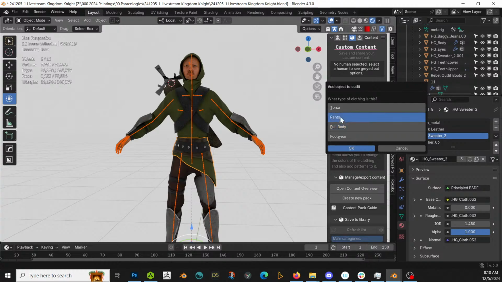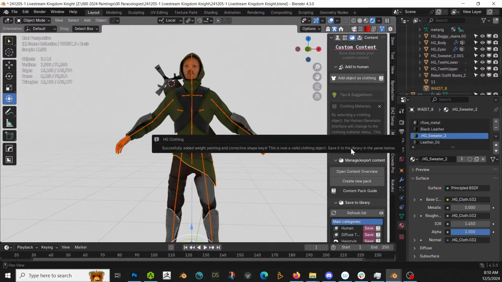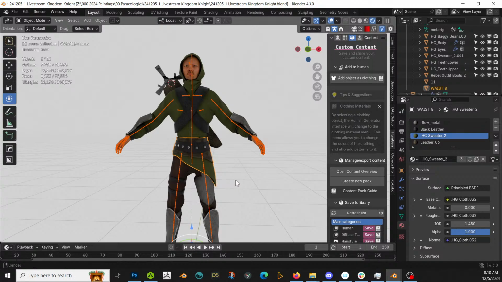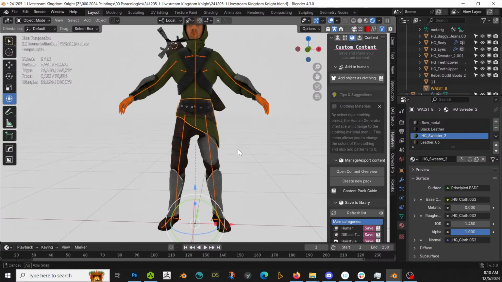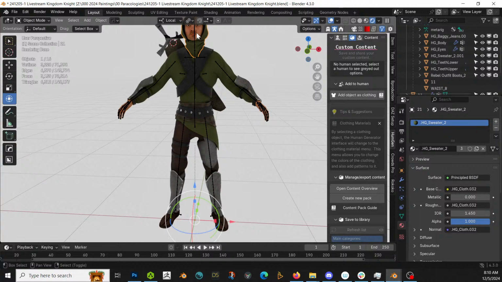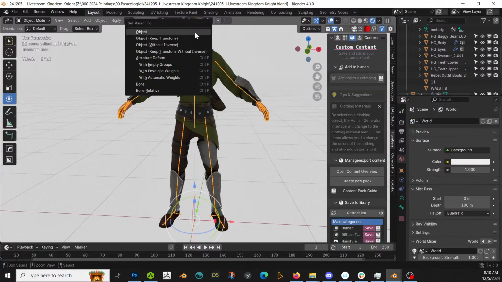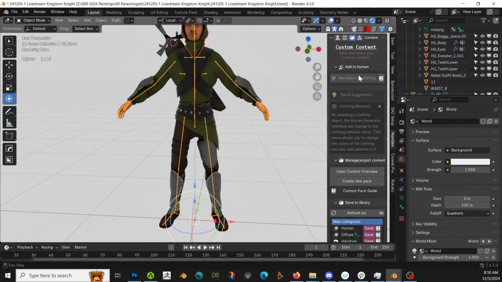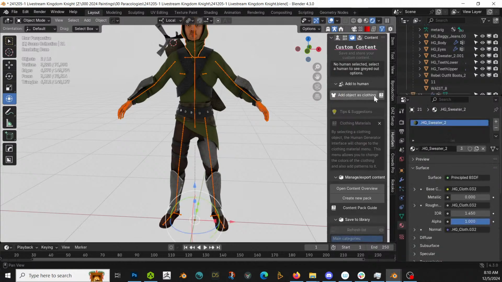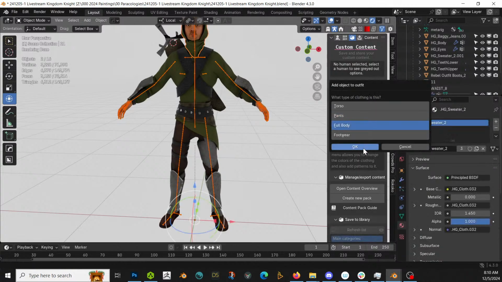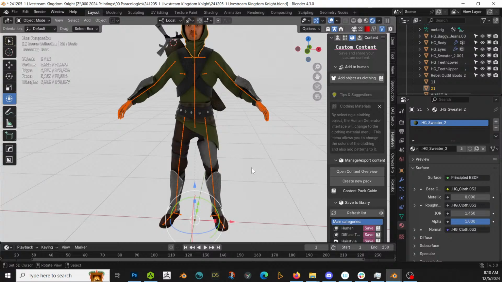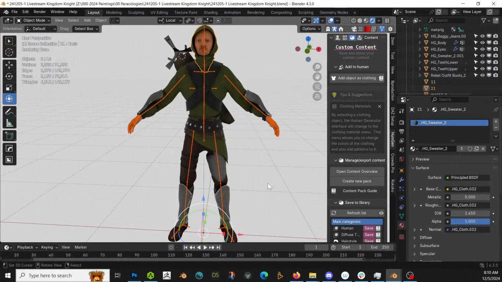Pants, basically. It's lower body. Added that correctly as well. Okay. Parent. Add item as clothing. Full body. Added that as well. Okay.